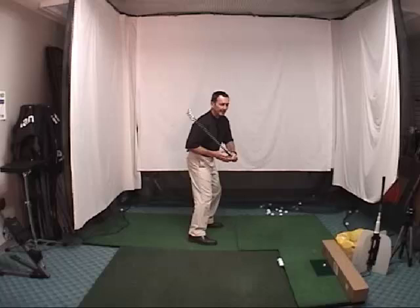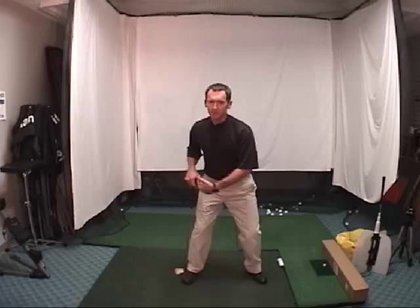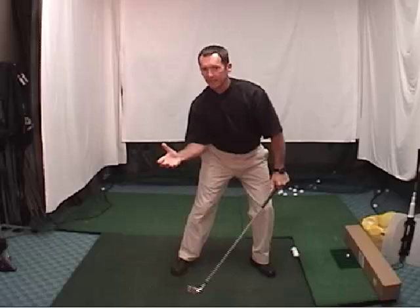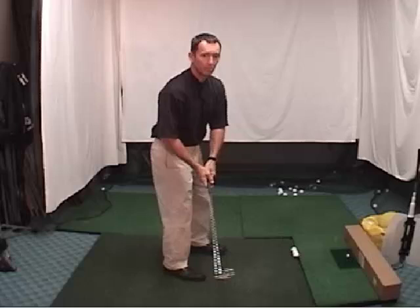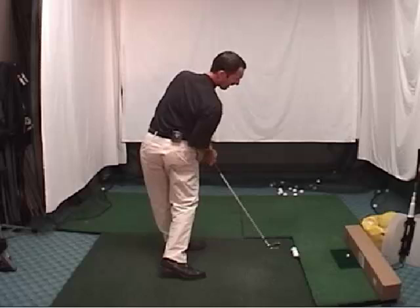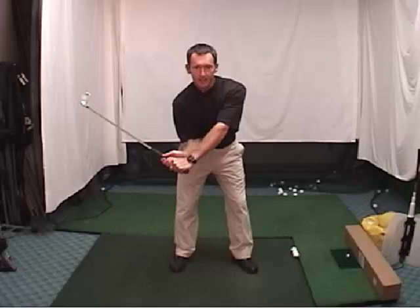These are some things you need to get your sequencing right. You want to maximize that lag and then maintain it. One of those feelings is going to be bracing the right leg so that you can have this feeling of a fall into the golf ball or a shift as we start that downswing — and you want to do that as the club is floating and maybe still moving upward. Getting into pre-impact, we've got the right elbow tucked in front of the hip. I'm going to say that as a position for players trying to generate maximum leverage and power. In Jim Hardy's work on the one-plane and two-plane golf swings, a lot of the one-planers will put it on the side of the body and turn out of the way. I think you're going to do better generating as much leverage and conservation of angular momentum from the elbow and wrist coupled up with the turning and clearing of your body. If you can get the elbow in front, I encourage that — you're going to hold more angle that way.